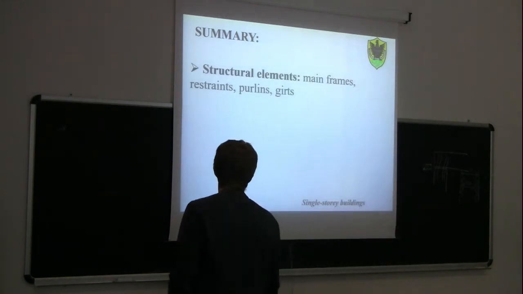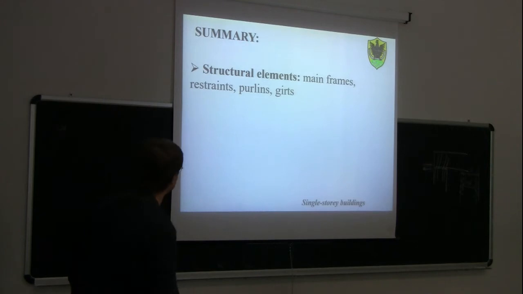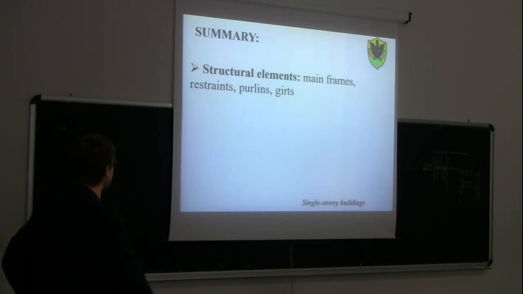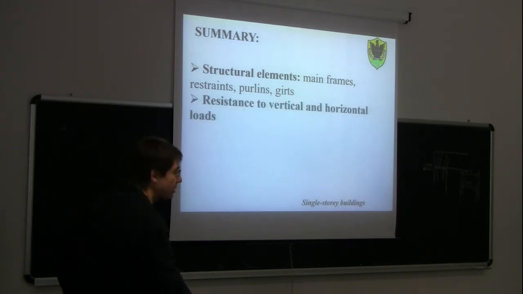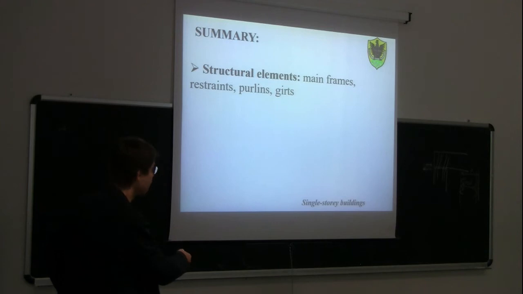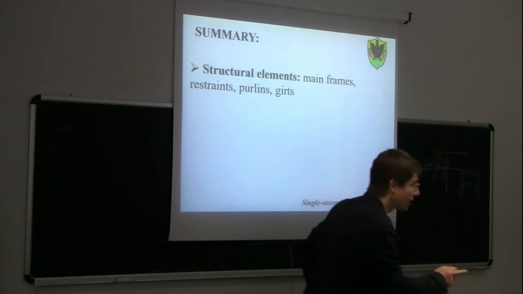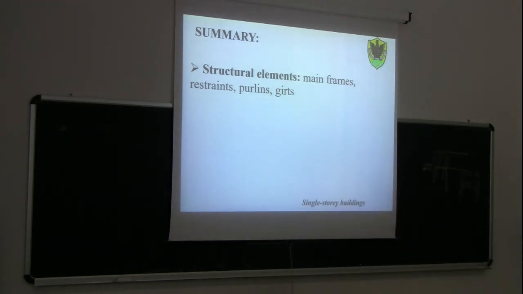So we will start by listing all the different structural elements: the main frames, the purlins, girts, and so on. Some of these words, for example girts: girders in Italian is arcareccio, but girts doesn't have any translation. We haven't found any translation. A girt is a member that we use on the wall, basically to connect, like a purlin, like an arcareccio on the wall. So just to advise that not all these words have a translation in Italian.